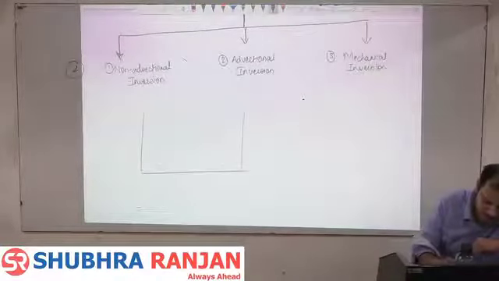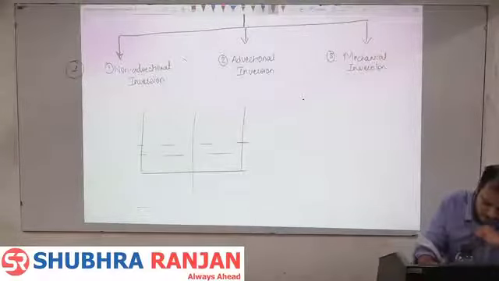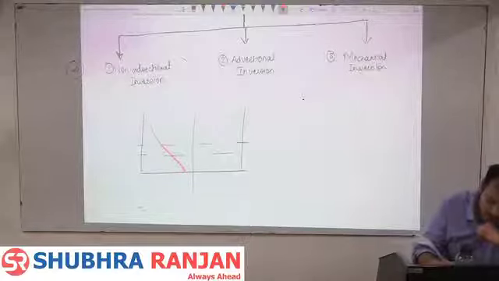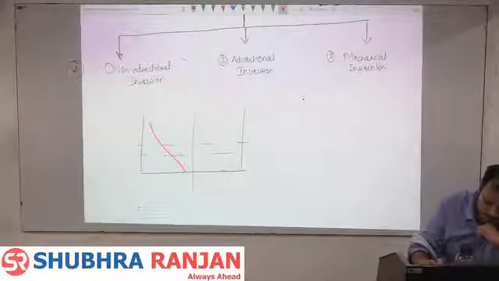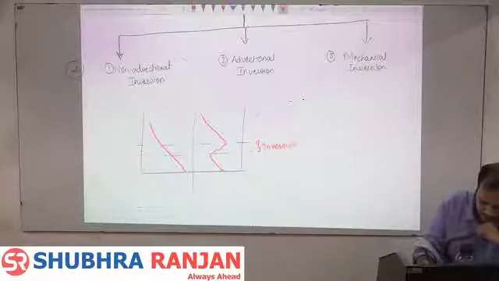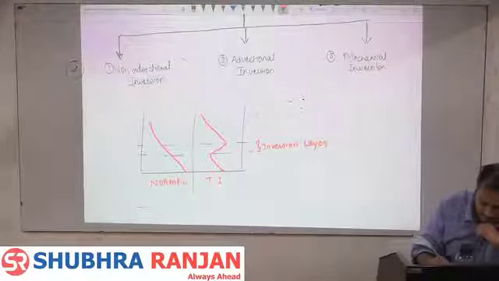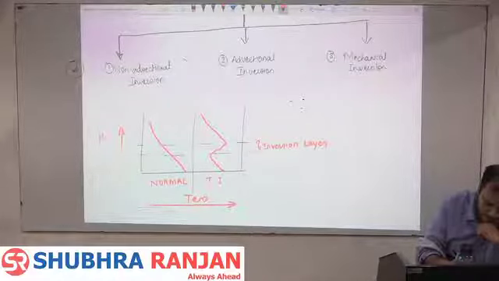And a common diagram which we had drawn that day, that is, in the normal condition, the temperature will go on reducing. In some conditions, the temperature initially reduces, then increases, and then reduces. So this is the inversion layer or zone. This is the condition of temperature inversion. This is the normal phenomena. नीचे temperature, ऊपर height.